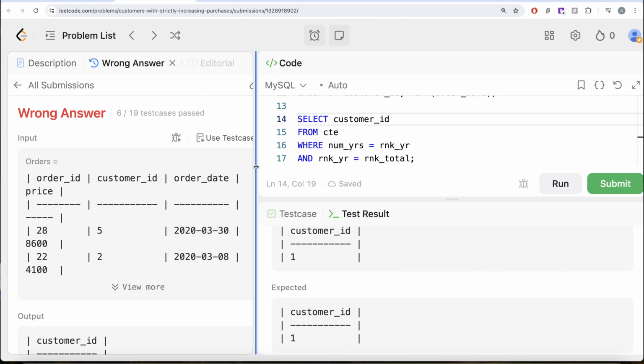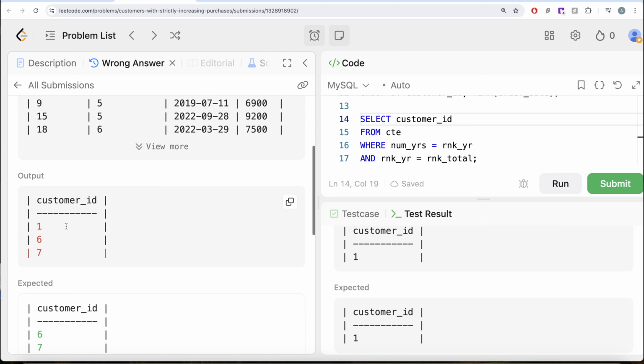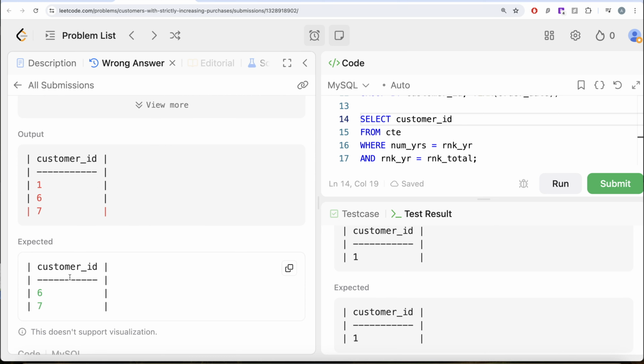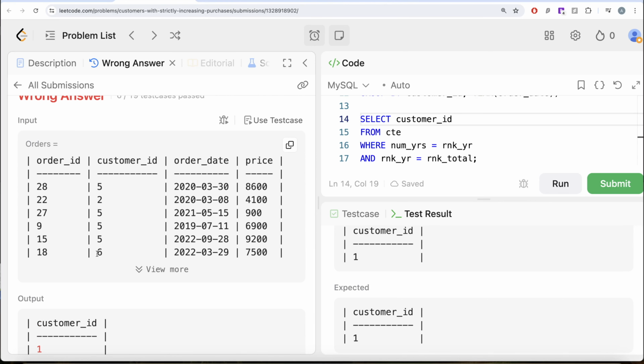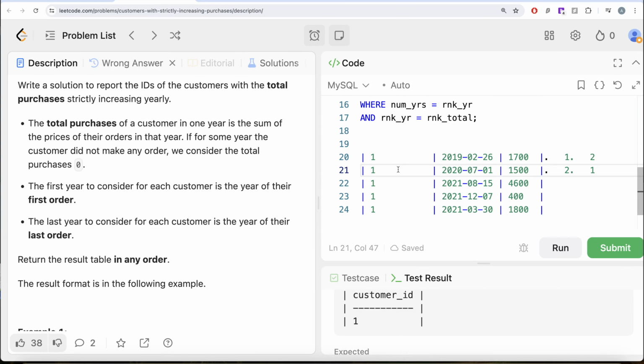Just see here, right? You have 1, 6 and 7 in the output, but 1 should not be in the output. Let me tell you what the problem is. Okay, look at this example. You have customer ID 1 here and you have 2019, 2020 and 2021. You have 3 different rows, these are the purchases. Now if you look at this, for 2019, for the year rank, you are going to have year rank equal to 1, then 2 for 2020. I have not listed ranks here because, since you are grouping by year, you are going to have basically one row. I'm just demonstrating the problem here. So 2021, it is going to be 3, right?